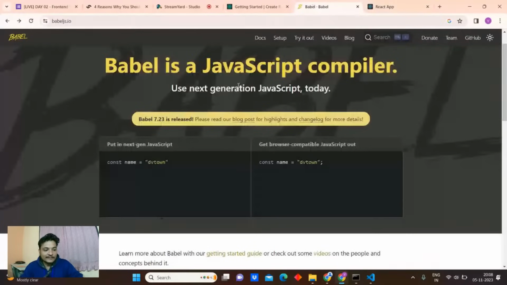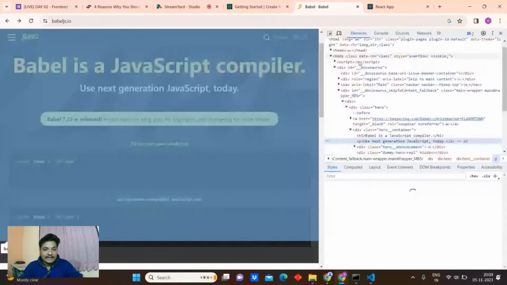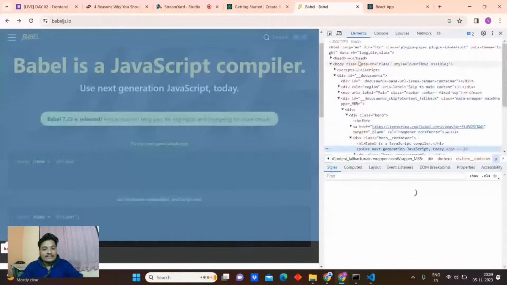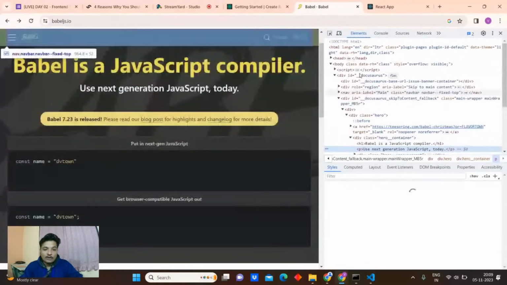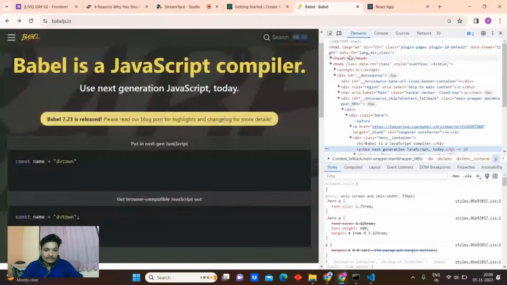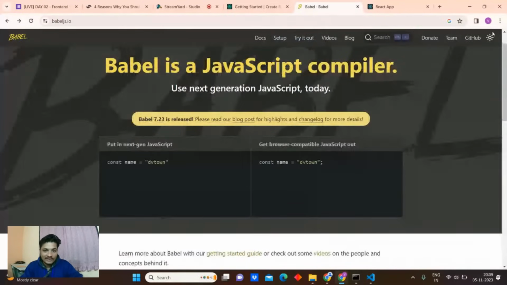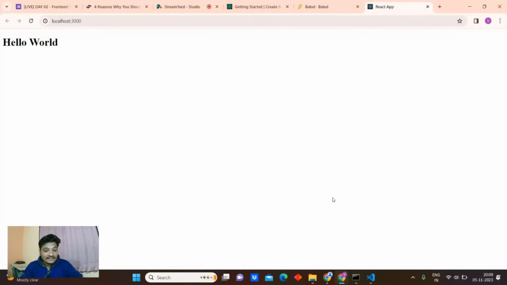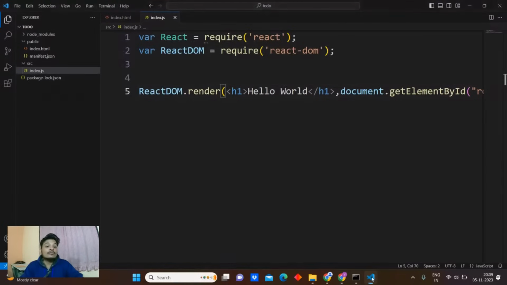Let me just inspect any web page. See, whatever elements you are having over here, all these things we call the DOM, document object model. Everything you see here is in the form of a document and object model. So that is the meaning of React DOM. React DOM represents the DOM which is written in the form of React.